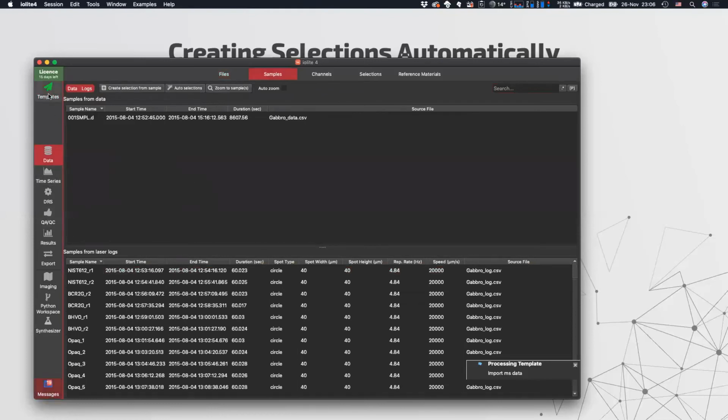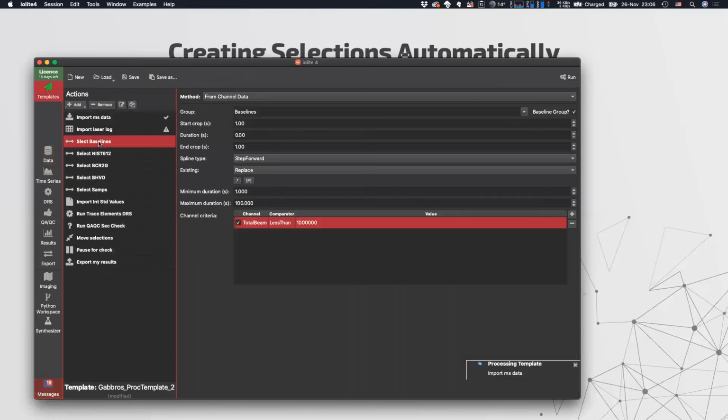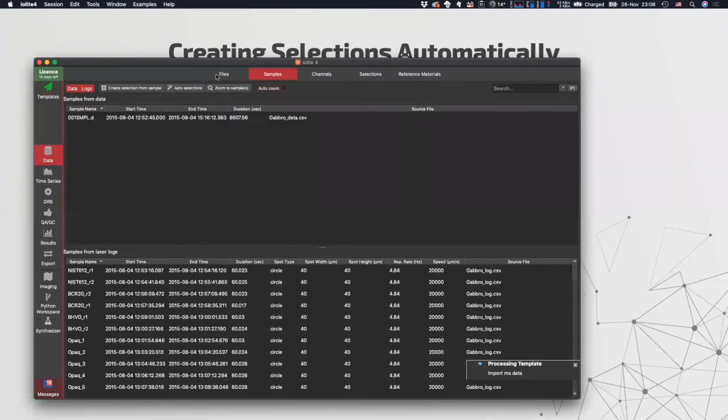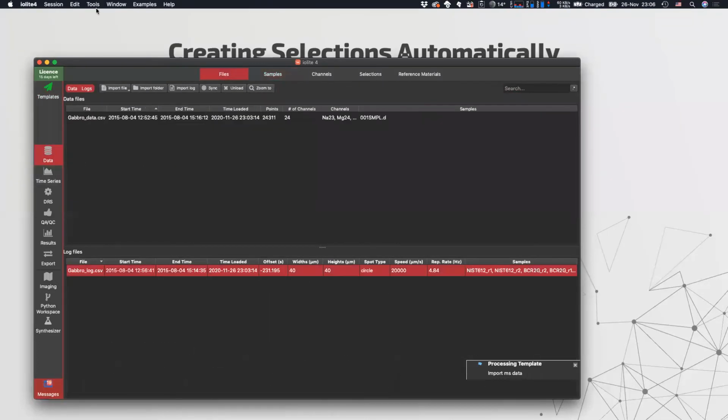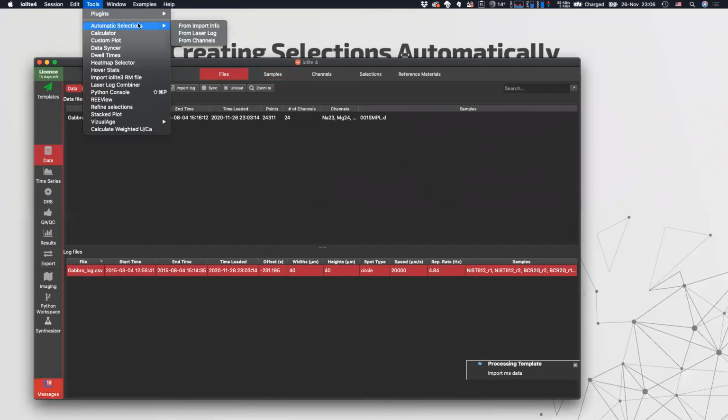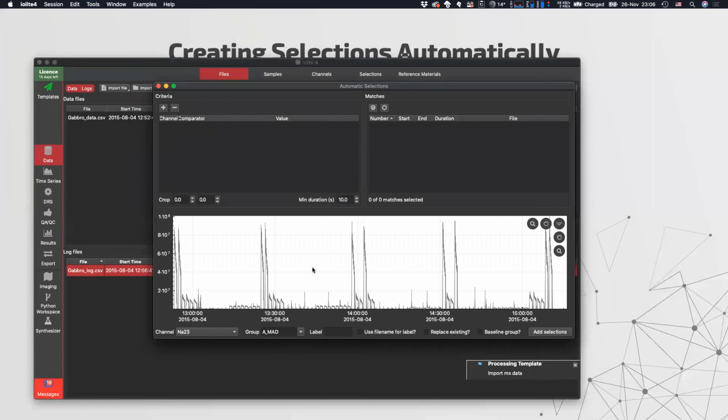I think I loaded that twice. Anyway, I'm going to look at our data in the tools and automatic selections from channels view. So this is basically what this from channel data does.